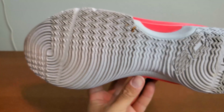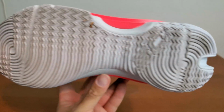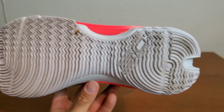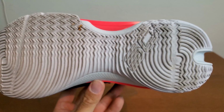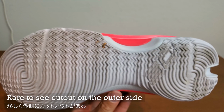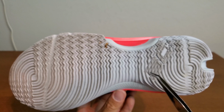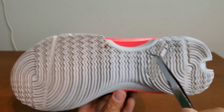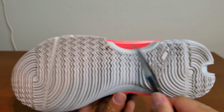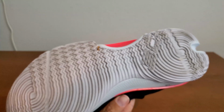And the outer side, as you can see, I wore this already. Same pattern. Some of the past Curry models actually had a different pattern depending on the colorway, but they didn't do that. And for the first time, there's a lot of cutout on the outer side rather than the inside. In the past, like the Curry 5, they had a big cutout right here on the inner side, and this side was just flat, just connected right here. But this year, they cut this side, and there's a little angle slope right here, which I like better.